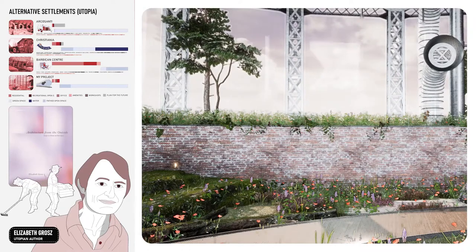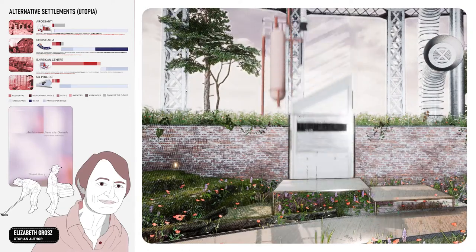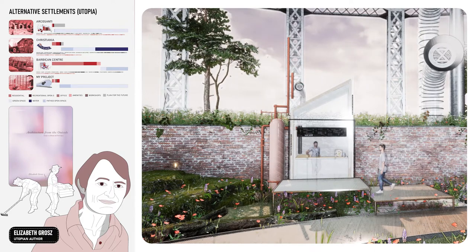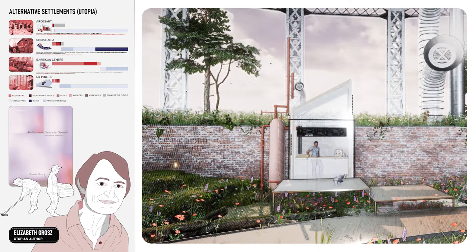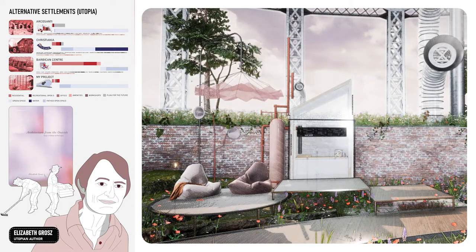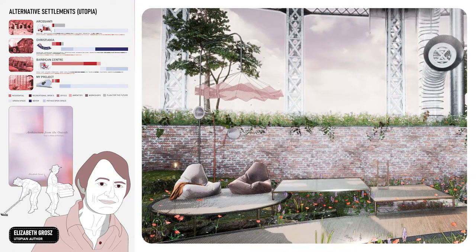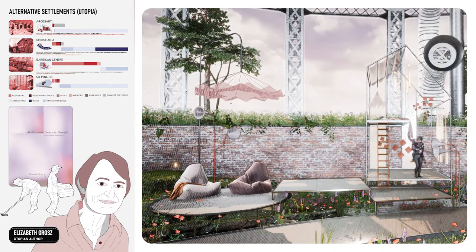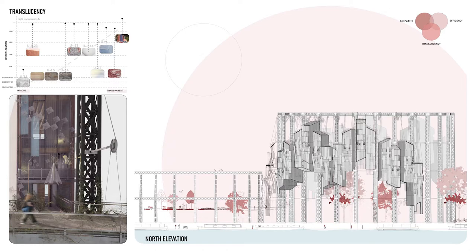The idea of constant adaption relates to utopian theorist Erik Olin Wright's concept that realised utopias are not ideal but real places, where daily practice consists of finding ways in which people can collaborate, reassess, and strive for something better. Therefore, designing for change is essential, as it encourages unrealised possibilities that cannot be planned for. There was also a desire to achieve a translucency, blurring the dominant and commanding steel silo.